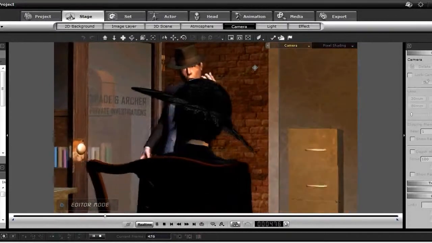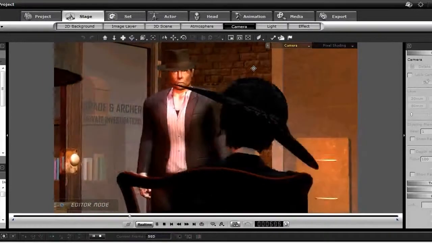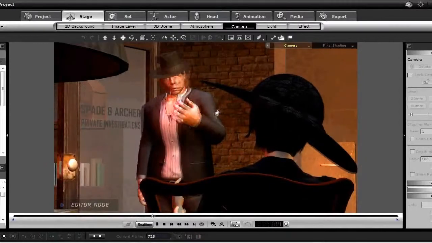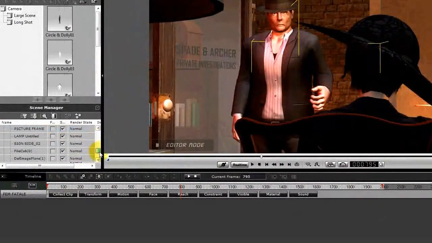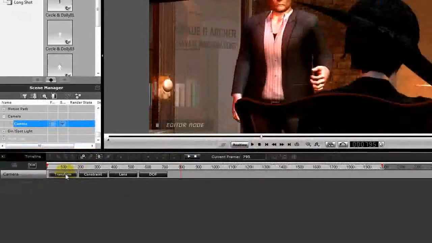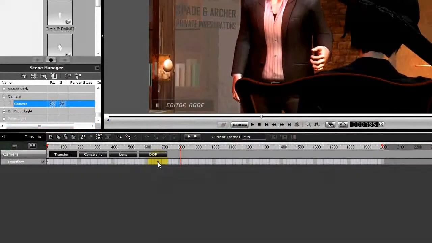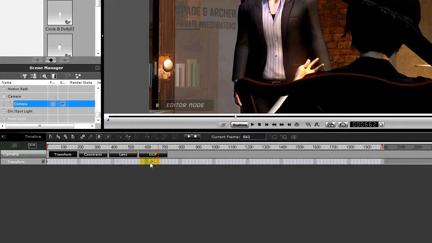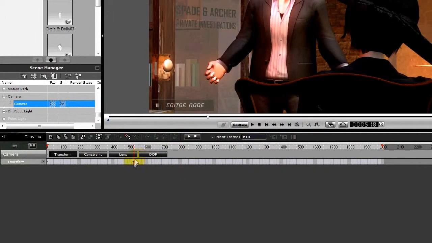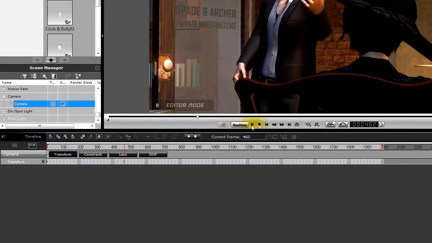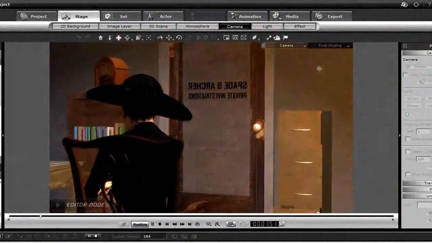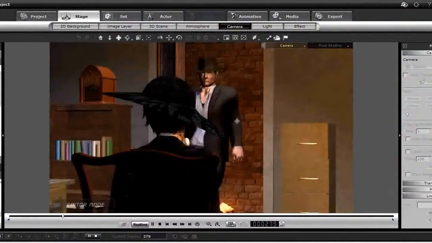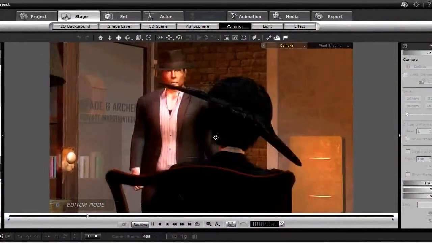And if we want to change the speed of that dolly move, we can of course bring that camera up in our timeline. We go down to the camera tab, hit the transforms, and we see two keyframes. If we want to speed that move up, we can slide that keyframe down a little bit and hit the back key, and now it's moving a little faster as we move into our scene. So that camera's doing a nice little dolly move and a push in.